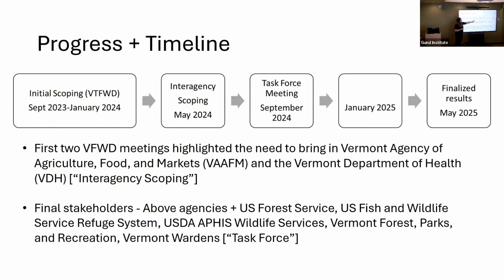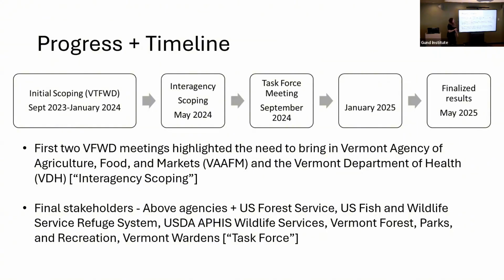And as a result of that meeting, it was highlighted that in the event of taking action, lots of other groups would be involved. Forest Parks and Rec would be involved. The refuges might be able to pitch in and regulate. The Forest Service, it's a major landholder that would have some power to help us intervene. USDA APHIS would be a team that could be contracted for any sharpshooting type density reductions. And so that's this task force, is everyone. It's the 3 primary decision makers plus folks whose cooperation would be critical to actually being able to mount a response. And that's this group here. Yes, and the wardens as well.